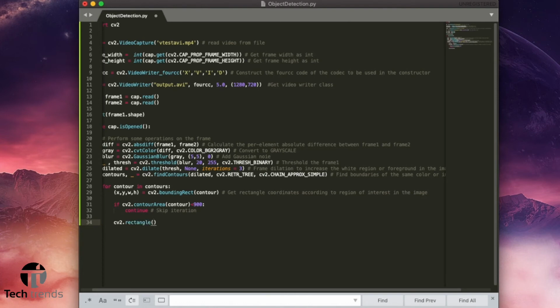Then we will use the rectangle function to draw a rectangle on frame 1 using the coordinates that we extracted up there in line 29, which is x, y, and then x plus the width and y plus the height.